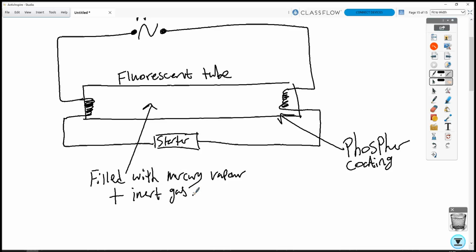So it switches off. But what happens is when it gets hot, when those filaments get hot, they start to emit electrons. Because the electrons in the filament gain enough energy, they liberate, they escape the filament. When that happens, the starter has also become hot, and the starter is a type of switch that switches off because the contacts move when it gets hot, basically. The contacts move and it switches the starter off. So now that circuit is incomplete from the bottom end where the starter is.